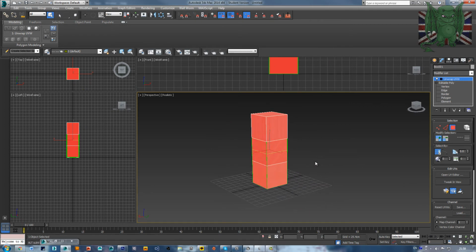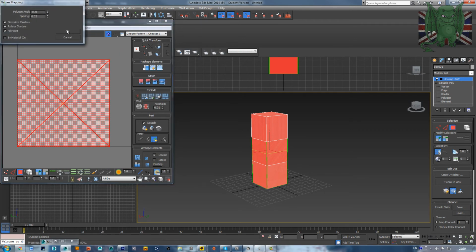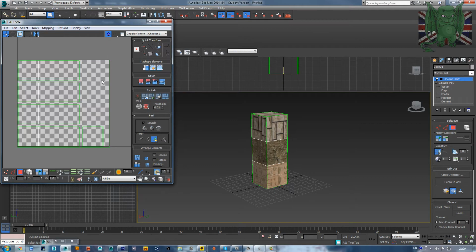And I can go more in depth on what I'm doing in here, but the main point is to show you, and try to explain as best I can, how to get this inside an engine with multiple different textures on it. We're just going to open the editor. We're going to simply flatten map it. We're not going to worry about UV or anything like that.